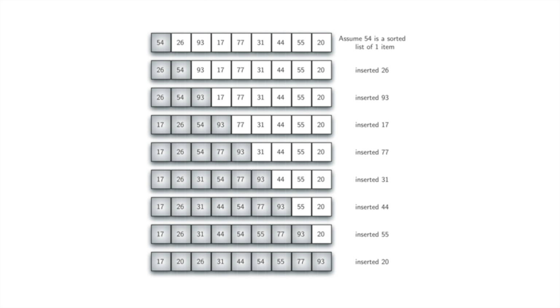It takes the second item in the list and looks at the first item. If it's larger, it stays where it is. If it's smaller, it swaps them around. It then moves on to the third item, again compares it with the second item. If it's larger, it leaves it where it is, otherwise it swaps them around, and then compares it with the first item and repeats the process. Okay, so you get how it works looking at this graph, so let's code it up.